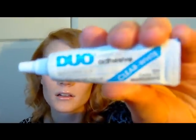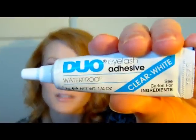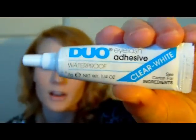The next thing — I didn't include this as a makeup item exactly — but this is for people who wear contacts and also like to wear false eyelashes. I don't wear them regularly, but I do sometimes. The eyelash glue that I like is the Duo Eyelash Adhesive in the waterproof version. It doesn't irritate my eyes, it doesn't crumble or flake off, and it won't get stuck in your contacts. So that's a really good product if you like to wear fake eyelashes.